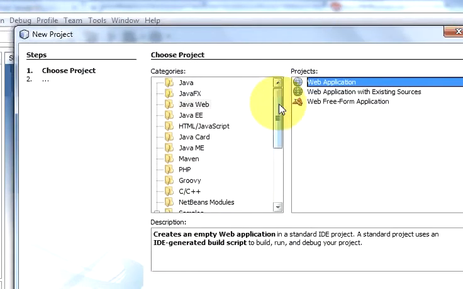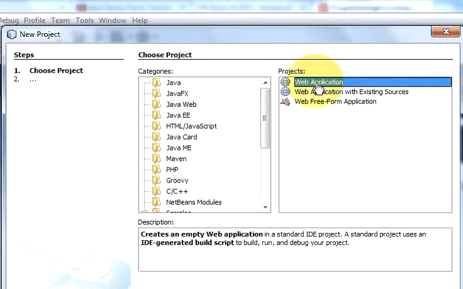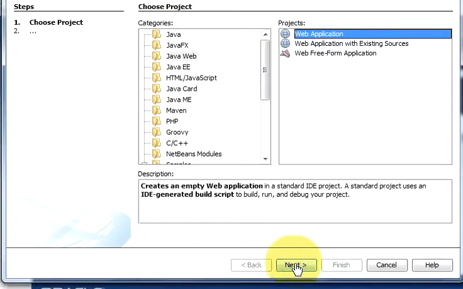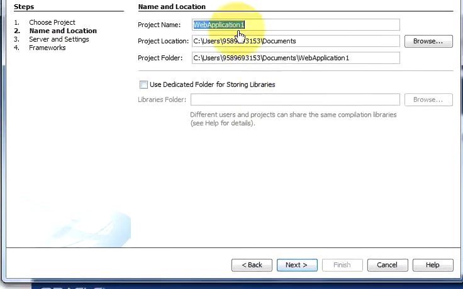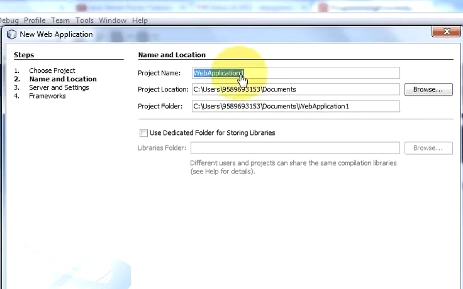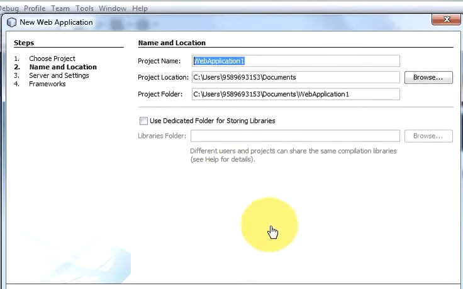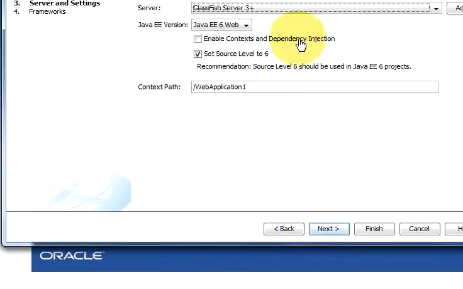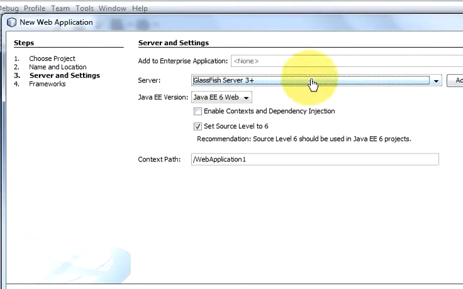Okay, and after clicking this web application, click next, and in here I will leave this name as default. You can change this name and give the name of your project here, and click next, and in here you have to choose your server, the Glassfish server.